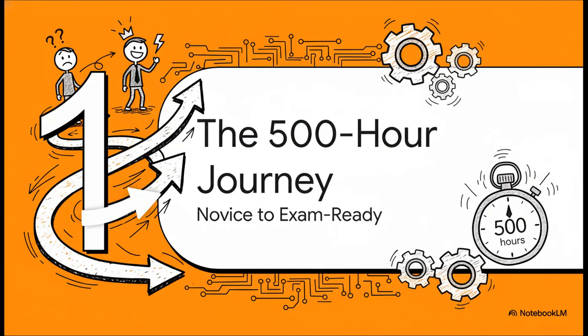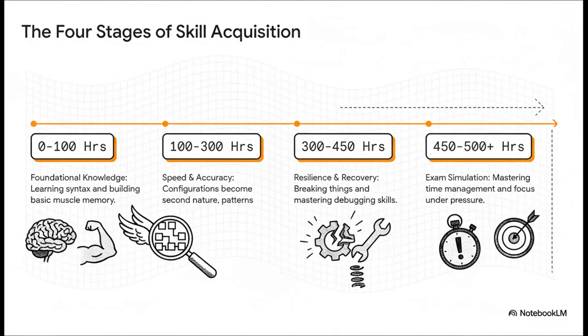So why 500? What's so magic about that number? Well, it's because those 500 hours take you on a very specific journey. You're not just repeating tasks, you're evolving. You go from knowing the theory to being able to perform flawlessly under some pretty intense pressure. See, it's not just 500 hours of the same old thing. It breaks down into these distinct stages.